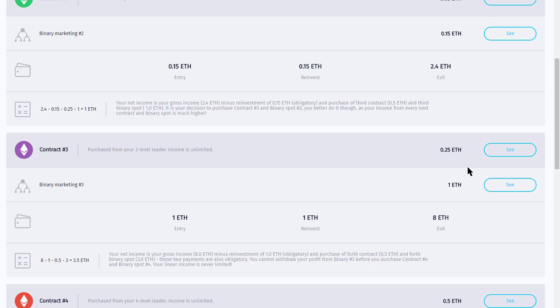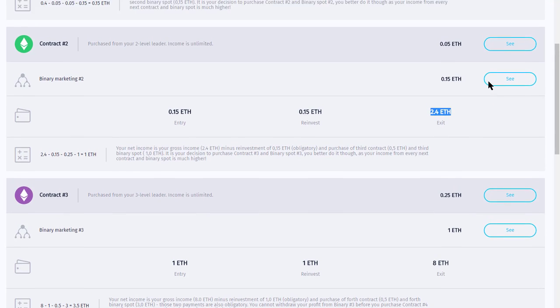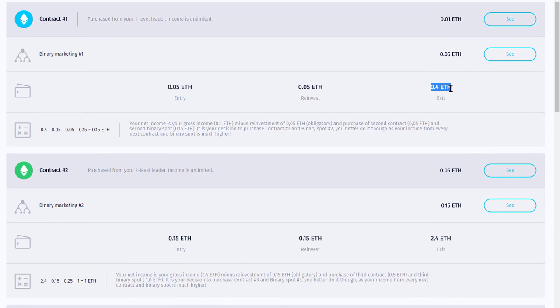When you're buying contract number 3, for which you also have to buy contract number 1 and number 2, you're buying it at 0.25 Ethereums plus 1 Ethereum plus contract number 2 and 1, whatever cost for that was, which equals to 1.51 Ethereums, equaling to approximately $453. On contract number 3, you're making 3.5 Ethereums plus 2.4 from previous 2 contracts, equaling to 6.3 Ethereums, and that total amount equals to, in dollars, approximately $1,890.